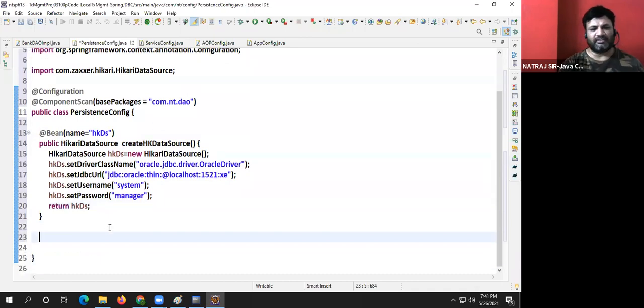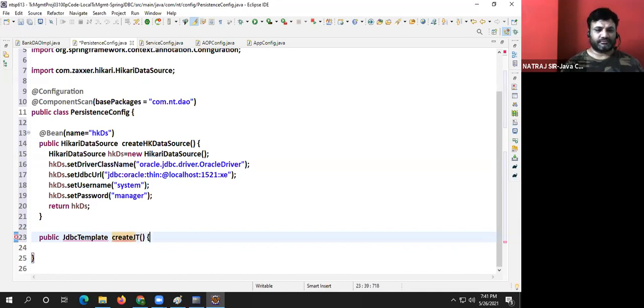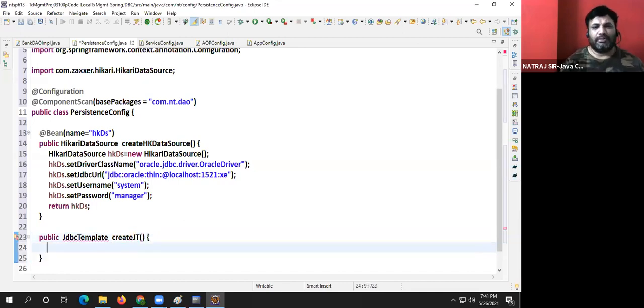Don't give surprising faces. Next one, public JdbcTemplate. That is the beauty of our learning. We study every topic in 4 angles, right? Okay, create JT. Public JdbcTemplate createJT.